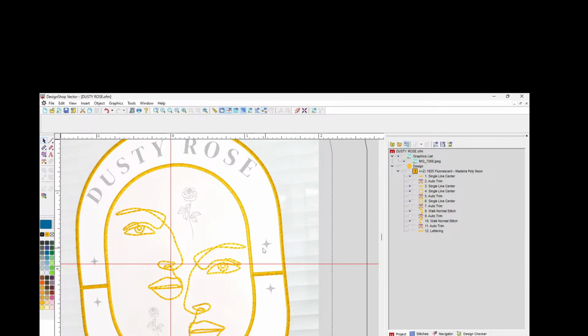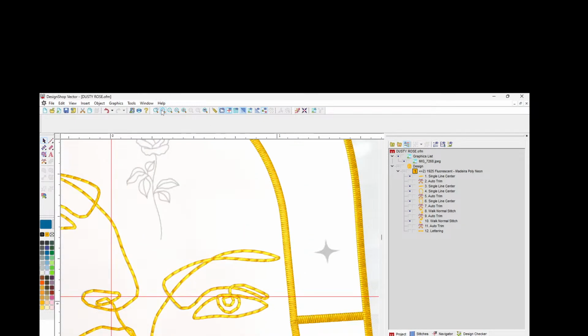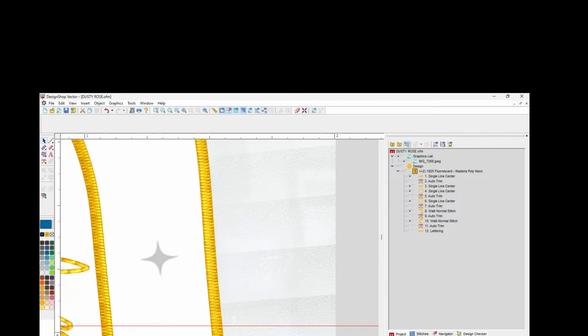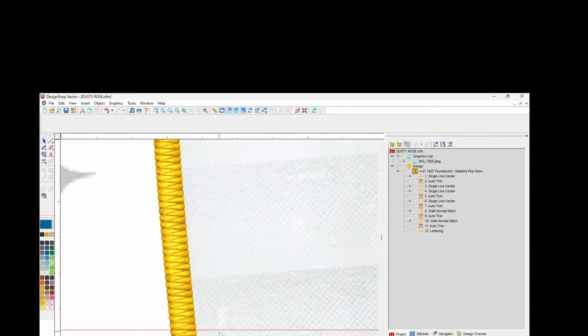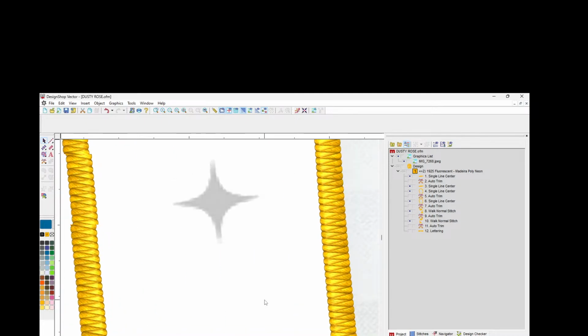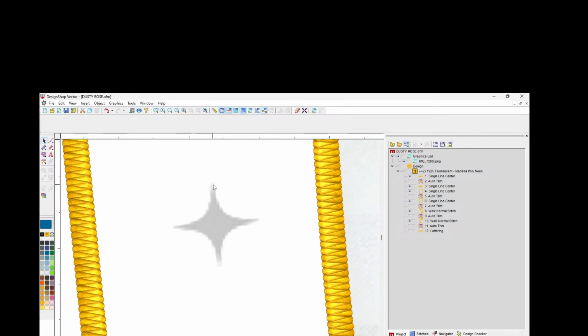Now, there's these little stars right here. At first I tried something and I didn't like it, so I'm going to try another technique with these stars. Since it's got a square and a square, I thought about using the column tool.